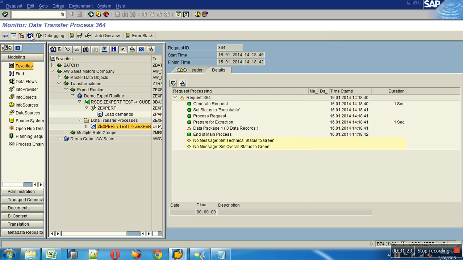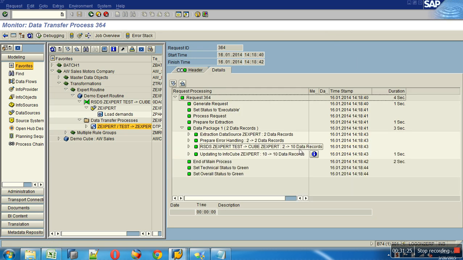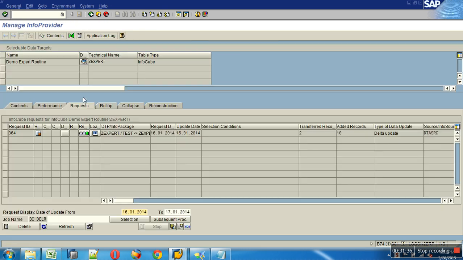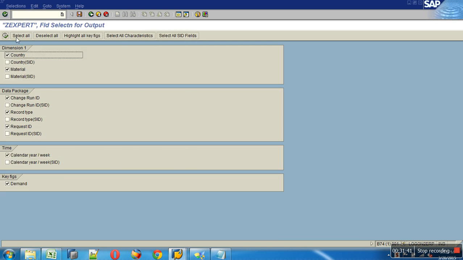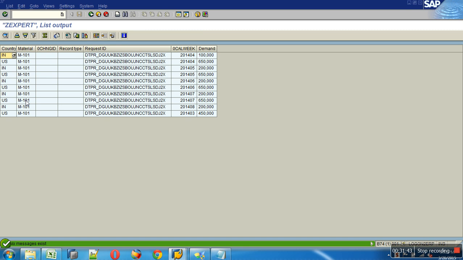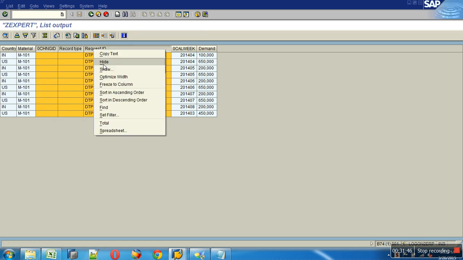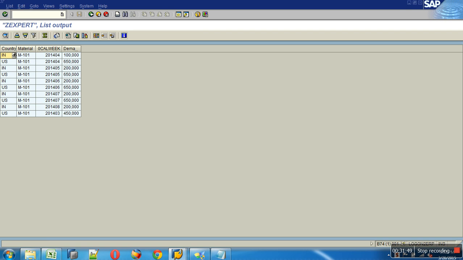So now the 2 records which are there in my flat file will be uploaded as how many records into the cube? So is it splitting? In the transformation, 2 records as input, but output is 10 records. So the transformation is formulating those 10 records. I can see the content of the cube. If you see, 4, 5, 6, 7, 8, 3, 4, 5, 6, 7. Why is it taking 2014? The server date is different. That's why.